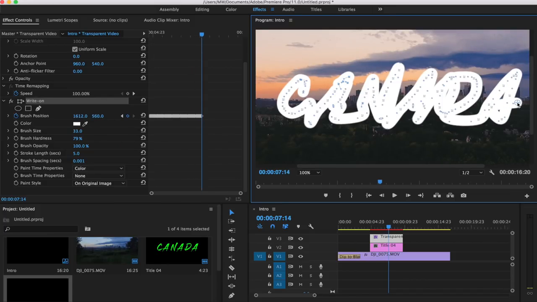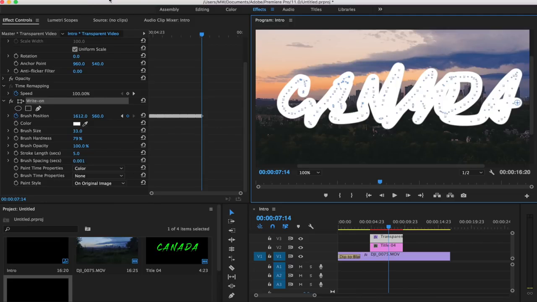Okay guys, so that is the effect so far. So that is all wrapped around. One thing that might help too, that I just sort of noticed, is when you're jumping from letter to letter, make sure you don't get any of the marker effect on the clip, because then when it's writing through, you're going to see a little bit of that. So be careful of that. But hopefully it'll work for you guys.